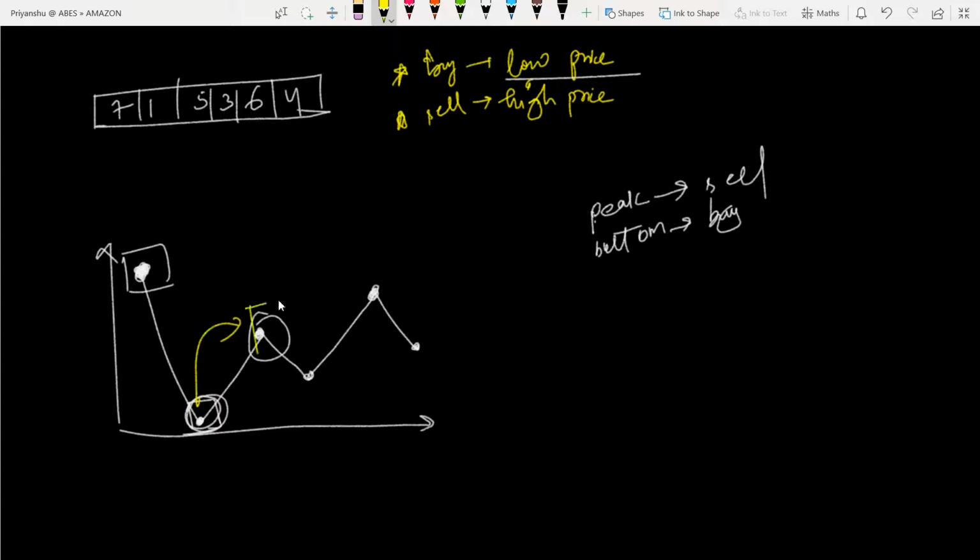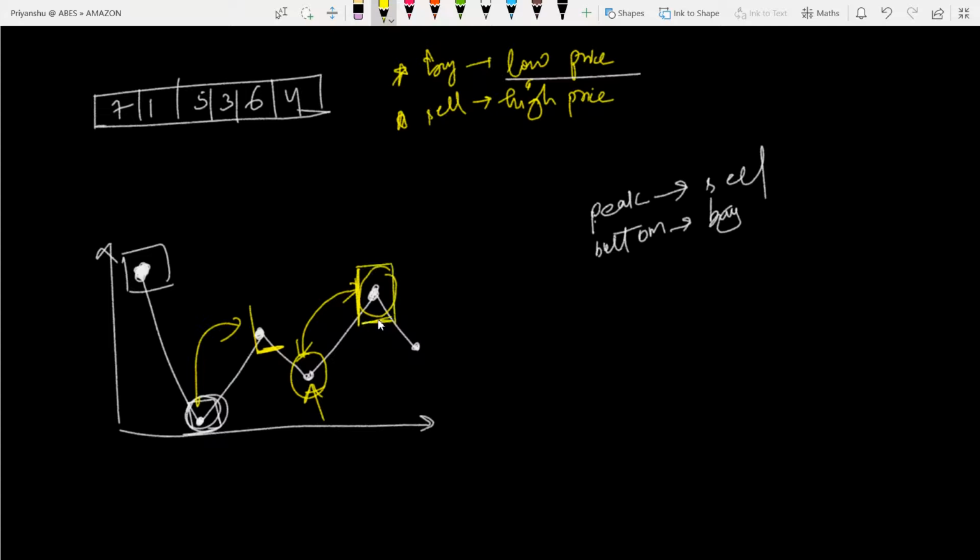Now, is it logical to buy on this day? No, it is not logical. Absolutely not logical, because on the next day its price will go low. Okay. Now for this particular day, is it logical to buy? Yes, it is absolutely logical to buy it, because on the next day its price will go high. So we can get a profit here. So we'll buy here and we'll get the profit.